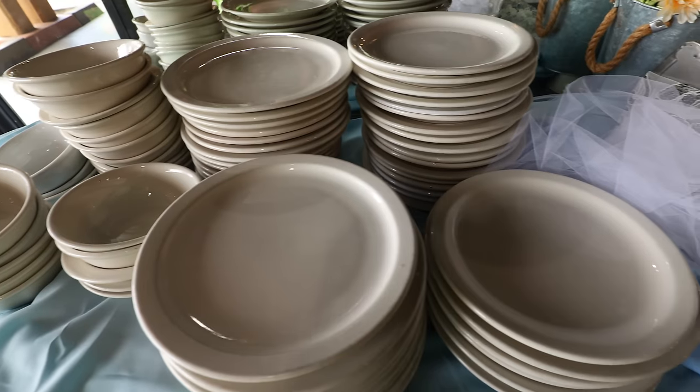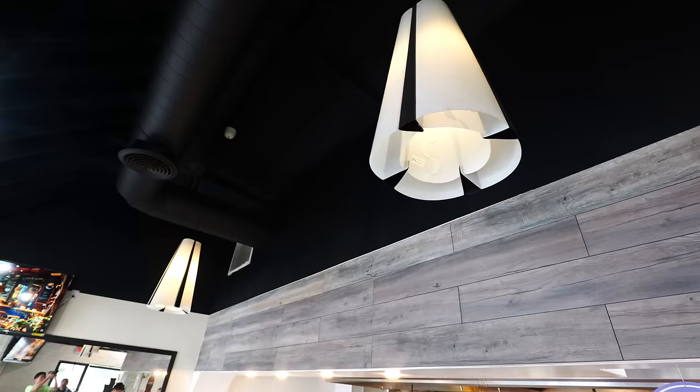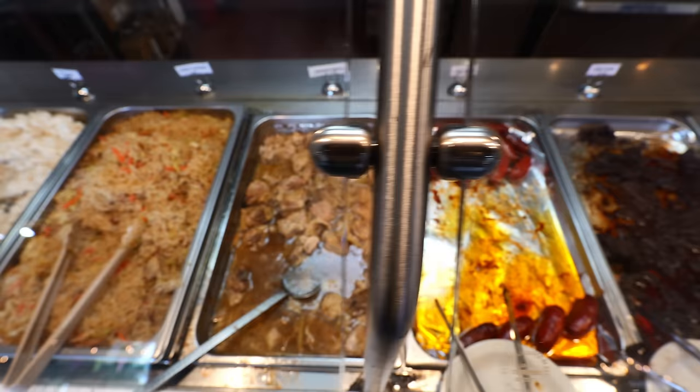When you come here to this breakfast buffet, definitely get the beef tapa, get the chicken tinola — the soup was really awesome. Even the eggplant, you can't go wrong unless you really hate it. But the real surprise to me was the champorado — this is one of the best champorados I've had in a Filipino restaurant. I heard customers come here sometimes just to get this, and you can do it a la carte. So it's here at Bistro Filipino — breakfast, lunch, and dinner buffet. Come check it out and make the drive for one of the best tasting, affordable Filipino buffets you can find in L.A. County.